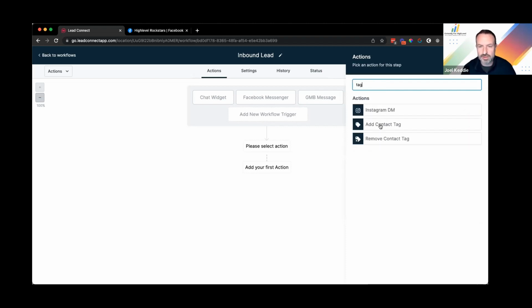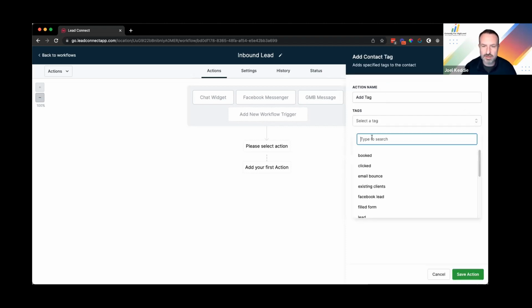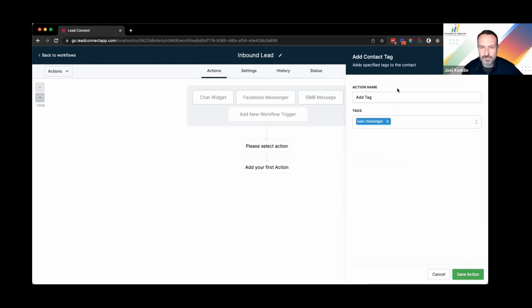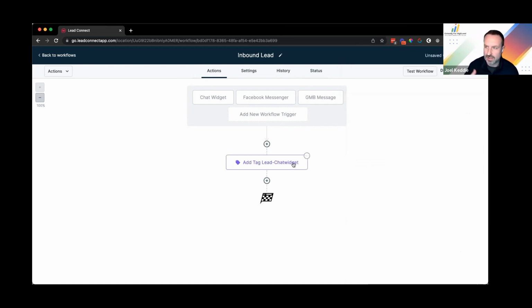One thing I like to do is add a tag. So I'm going to say, lead chat widget. And then I also like to make sure that I'm renaming my actions as well, so I know exactly what's happening. So I'm adding that tag, and I say exactly what that is.